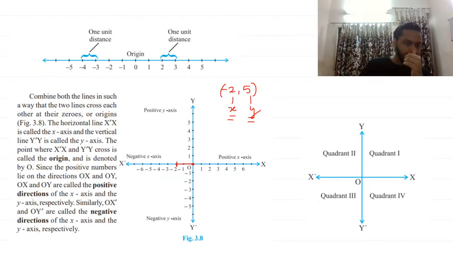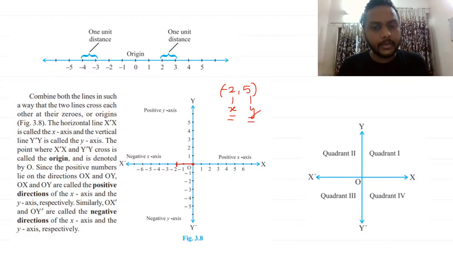Am I clear with this, everyone? You got this, guys? Everyone clear with this or not? Come on, tell me guys quickly, are we clear up to this point? X equal to -2 will be this point जो मैंने mark किया है. Now let's move forward. अब आगे चलते हैं.